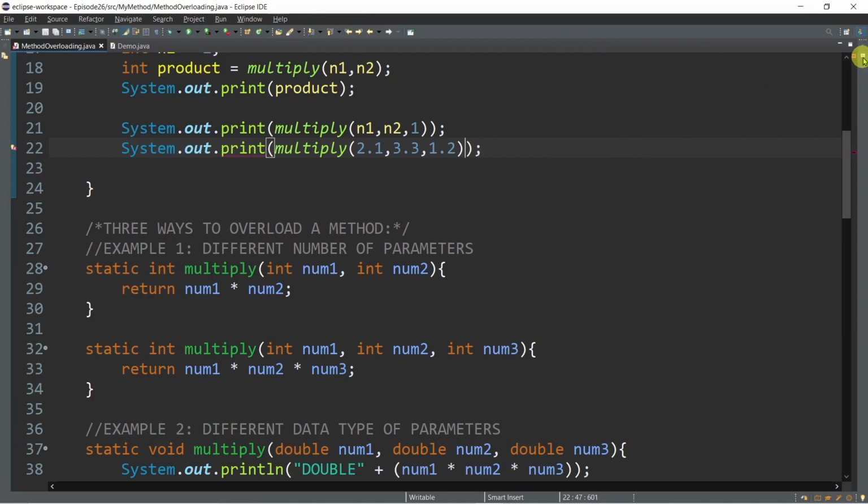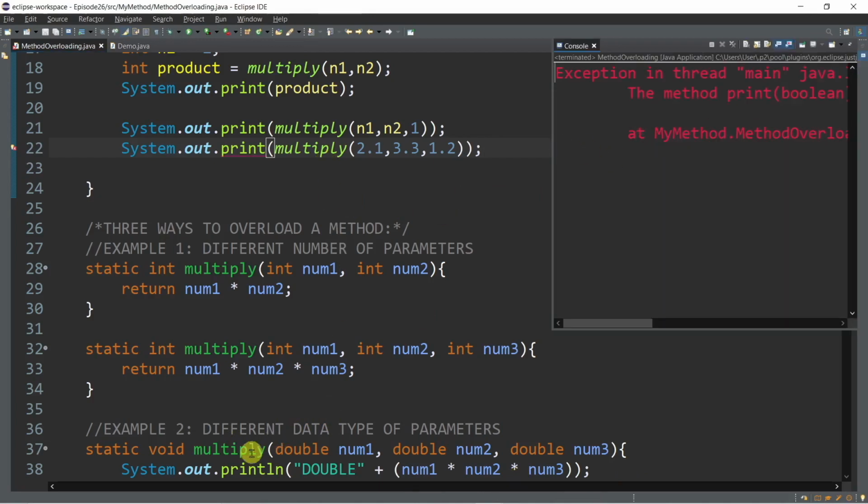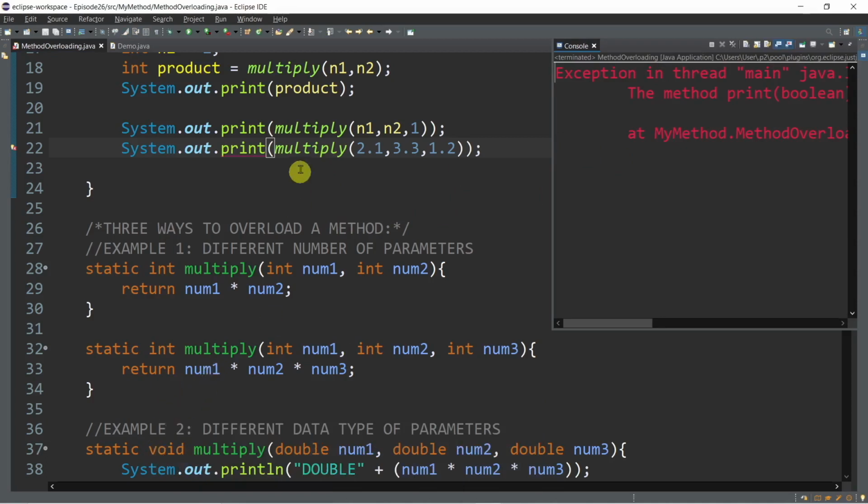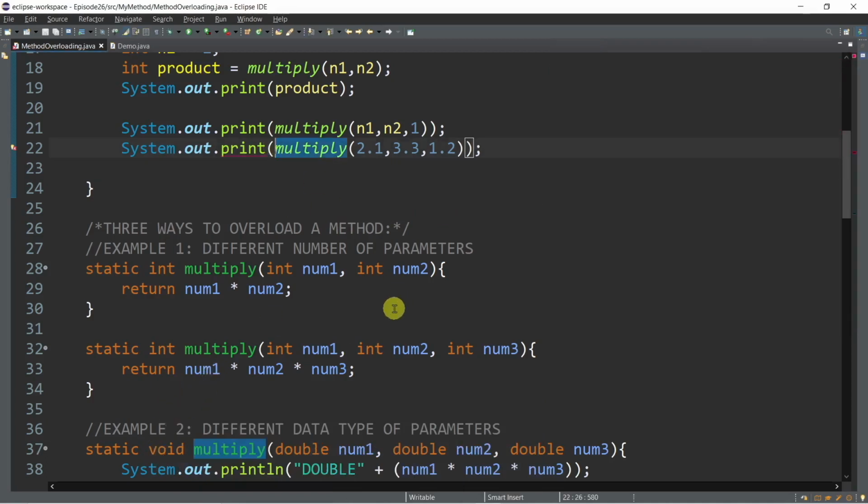Take note, we are calling a multiply method with a void return type, meaning this method will not return a value. So the correct way on how we call this one is by not displaying the output, because inside of the multiply there's already an output statement there. So the valid way to call it is just by specifying the name and then the actual parameters here. So that's a very good error.